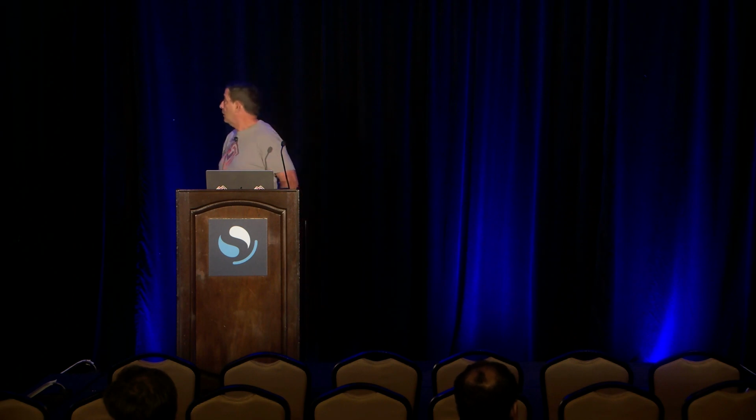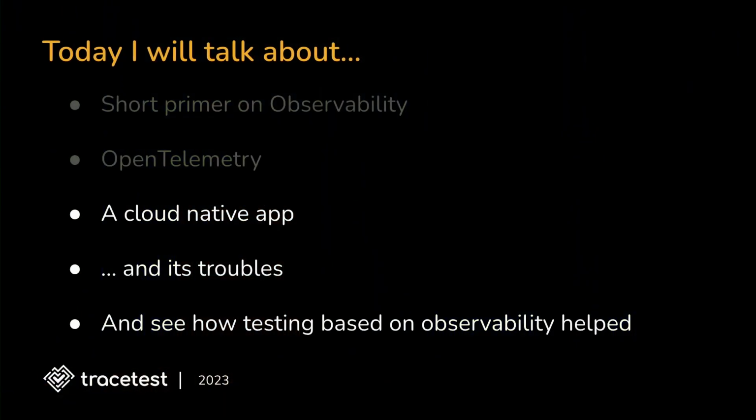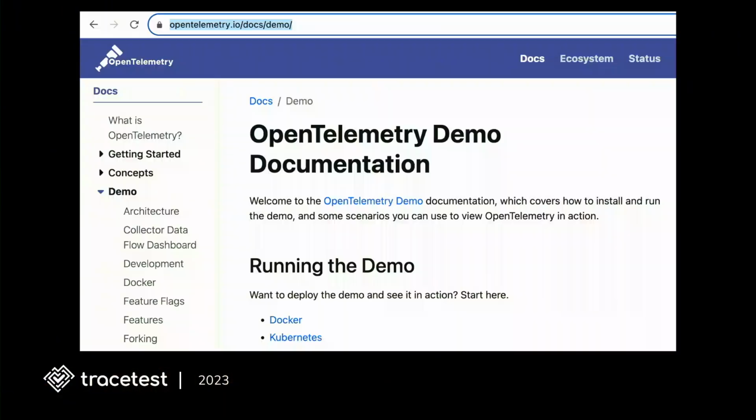Okay. So now I'd like to talk about a cloud native app. And the one I want to focus on is the one that the OpenTelemetry CNCF group put out, and it is a demo. It's easy to download. If you type OpenTelemetry demo, you're going to get to it. They've got great docs on it. Easy, you can install it in Docker or Kubernetes.